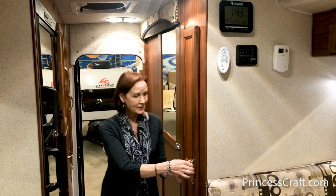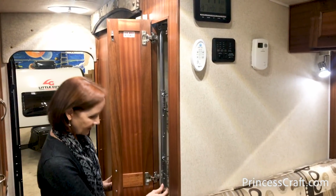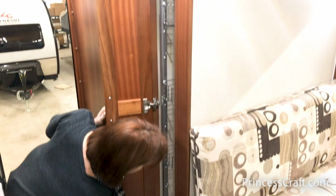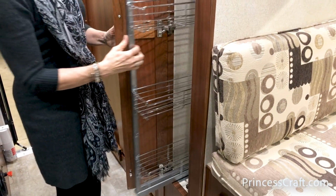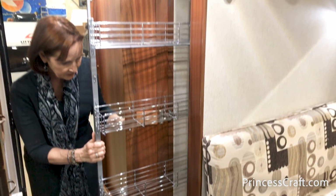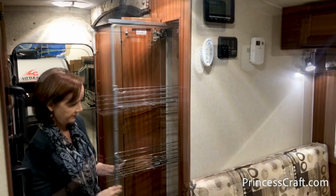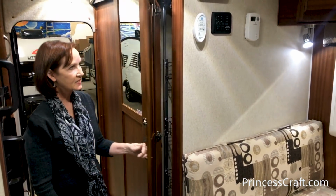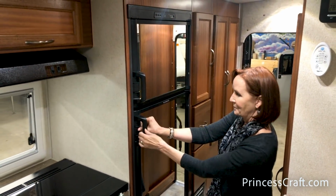Next to that is your pull-out pantry. I love this pantry. It has a pin at the bottom to hold it in place. Get that pin out. A little noisy there, sorry. And then this pulls out so that you can access all of your pantry in here. Nice stainless steel finish, easy to keep clean. Slides back into place. Mirrored front refrigerator makes it feel more open.